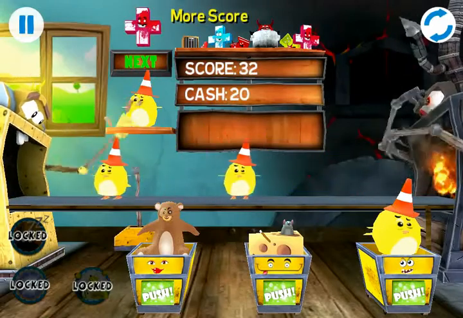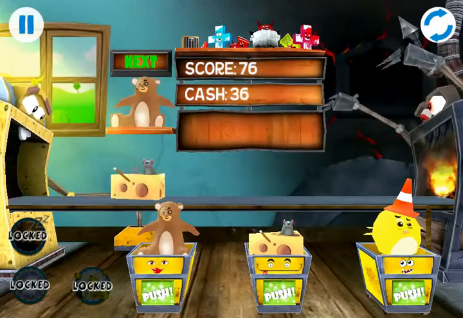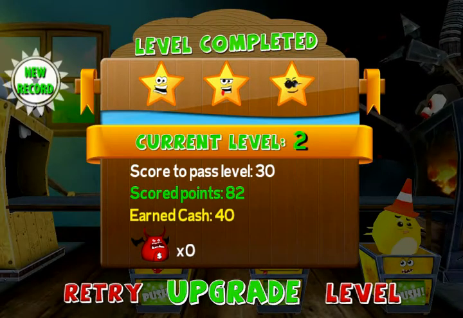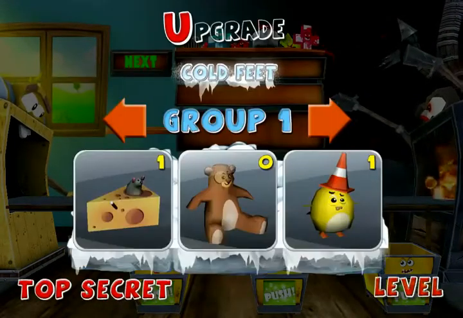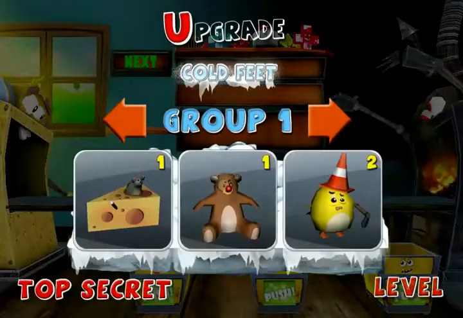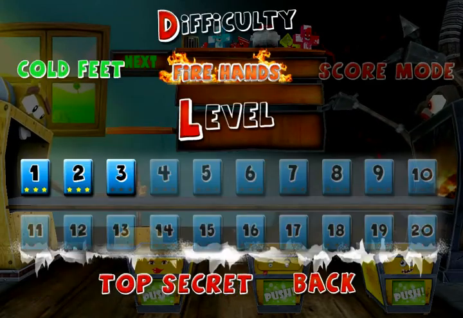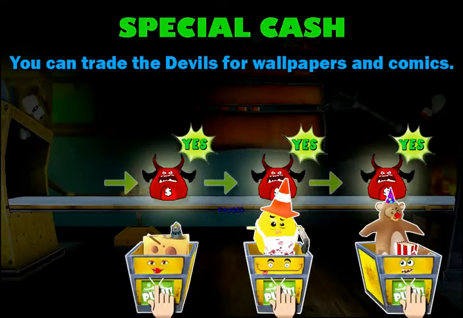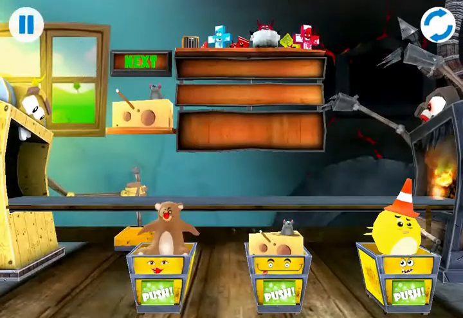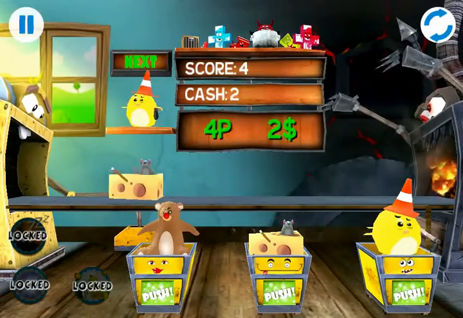Haha, this one is increasing the score points of your toys. Okay, level completed. Upgrade again, don't forget! Now level 3. These are the special money I was talking about. You can trade them for comics and special wallpapers. Like the bonuses, you can collect them in any card you want.